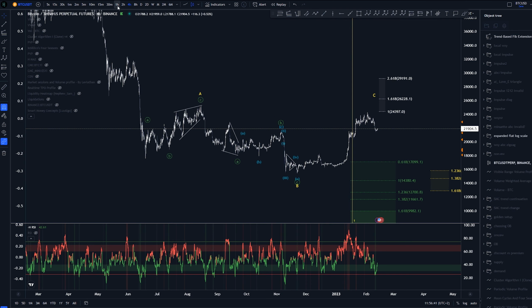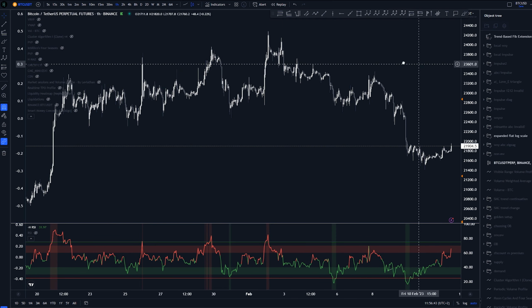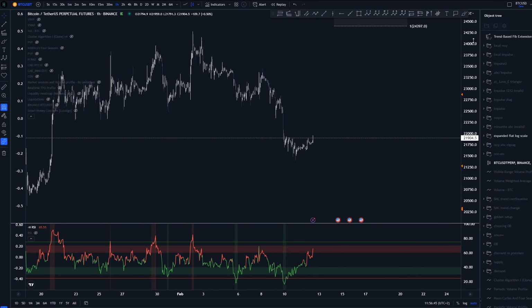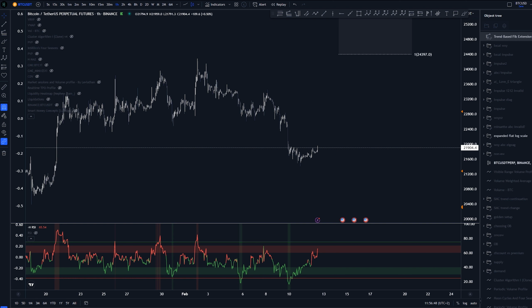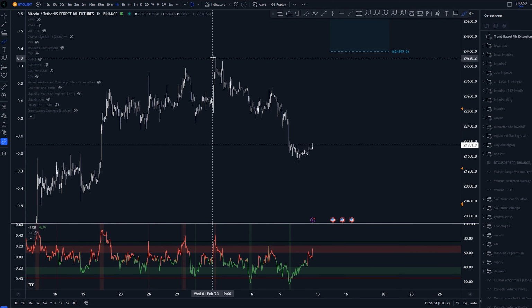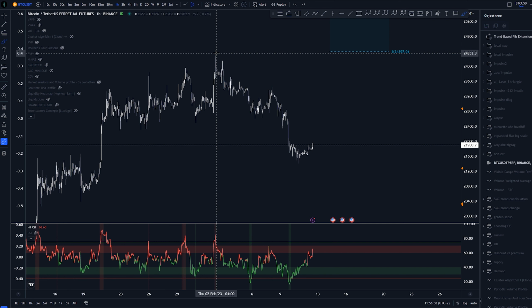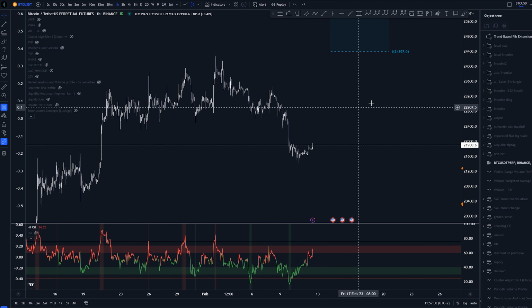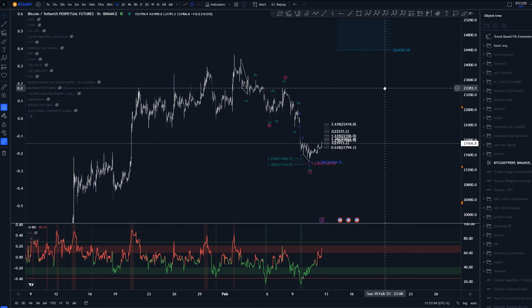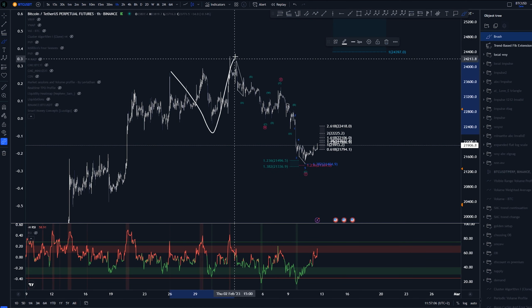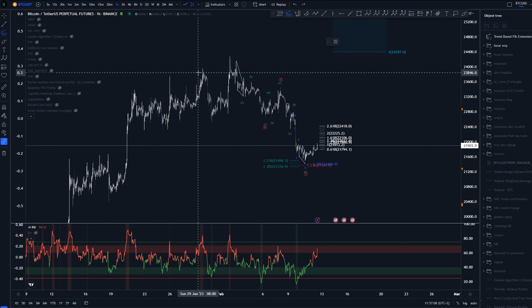Now let's take a closer look at the very local structure that we have. Again, depending on where you want to be labeling it, you could be labeling it a bit higher, this wave 5 here of that third wave, or you could be just saying that we have it here and have this as a very simple three-way structure coming down. I currently have this labeled as such. However, again, you could be having it something like this as well.